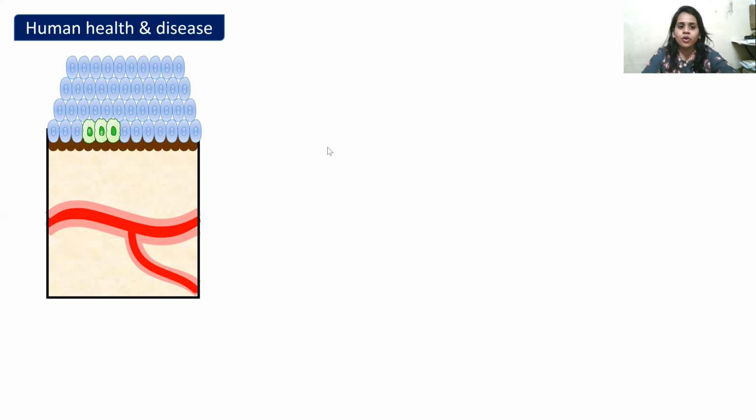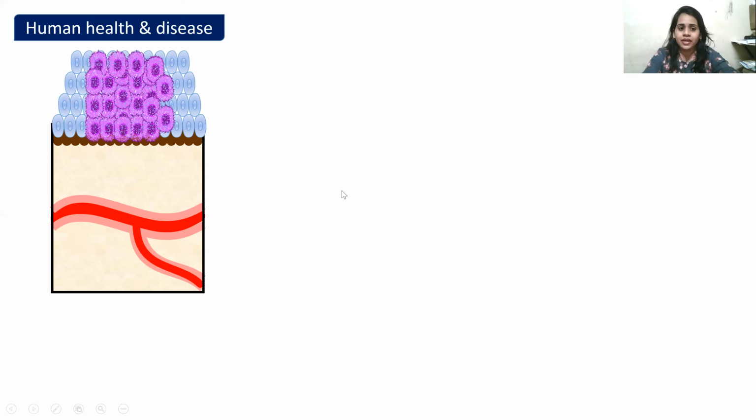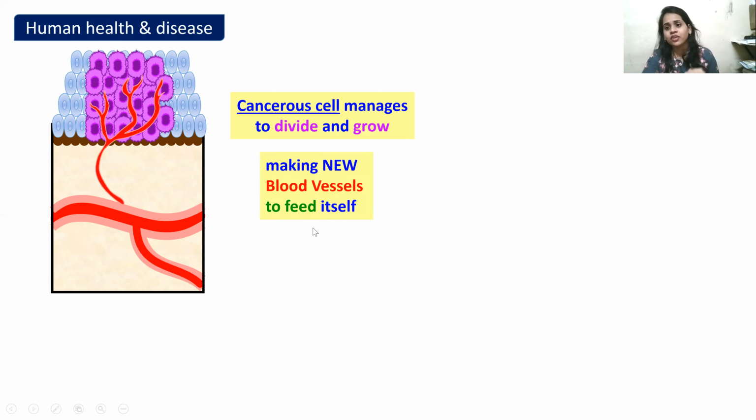अभी जब ये cancer cell limited है, when it is showing a limited growth, it's called a benign tumor. But what happens after, and see, can you see over here, it is enclosed in a sheet. So they stay in one spot and that is called a benign tumor. But what happens, can you see, these cancerous cells manage to divide because they have an ability of dividing very fast. तो जब ये cancerous cell divide होते हैं और अपनी खुद की ब्लड वेसल बना लेते हैं, ये लोग क्या करते हैं, अपनी खुद की जब ब्लड वेसल्स बना लेते हैं तो उस ब्लड वेसल पे they start feeding.